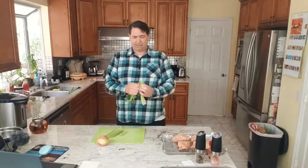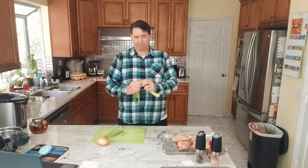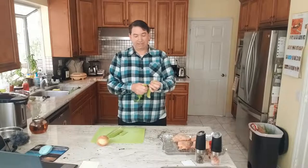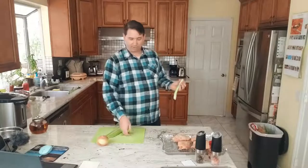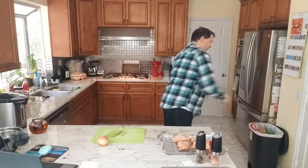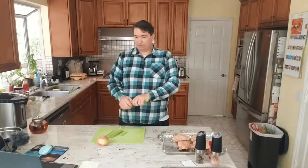They had a different kind of tile then. This was like those little square tiles with the caulking in between. Hated that kind of kitchen counter. It looked nice, but it wasn't good for, you know, cleaning very easily or preparing food on. So we had to redo the entire kitchen.